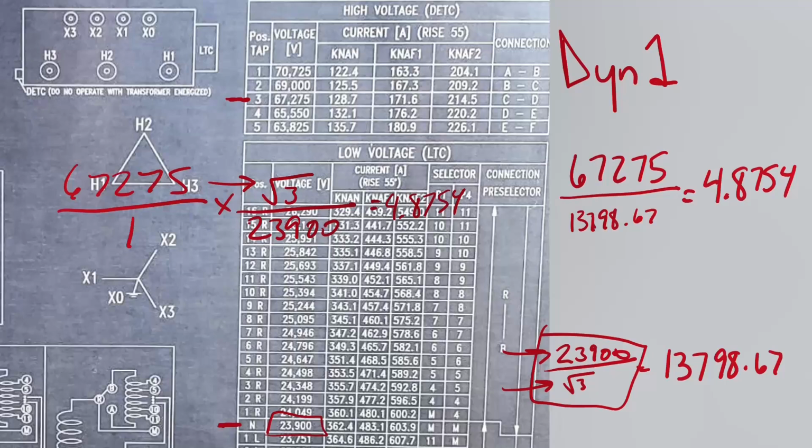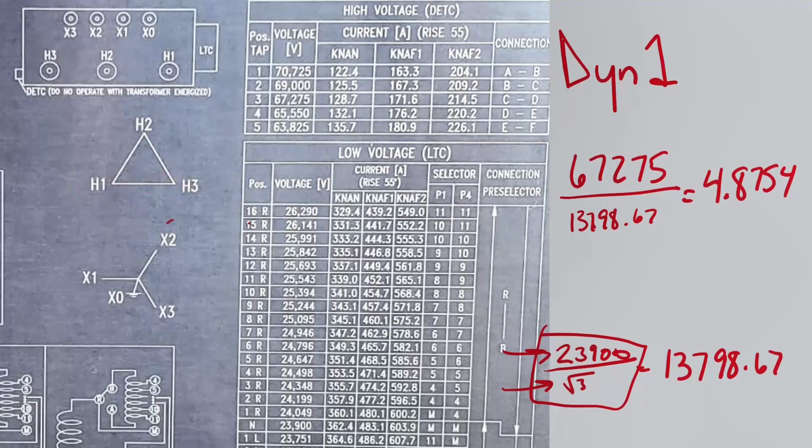Another reason why you would use a square root of 3 is because if you look at your vector group, they're not bringing a neutral out. Okay, so that means that, because you have a Y here, you know it's inducing this coil onto this coil and then this coil onto this coil. Well, you've got two phases here, but you're only measuring across one here. So how do you do that? Well, you have to end up using the square root of 3 in order to get that, because you just don't have the neutral there. Okay, so that's why you would use the square root of 3.